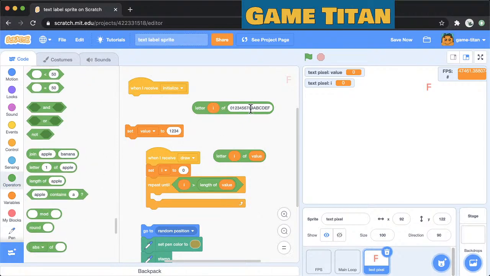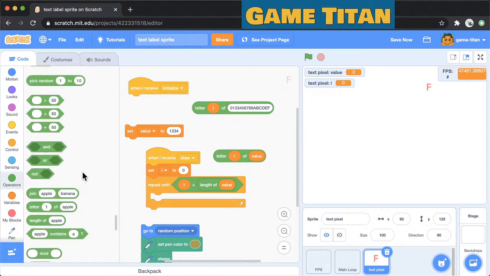So in addition to letter I of the string, eventually we'll also need to be able to figure out which position within this string.